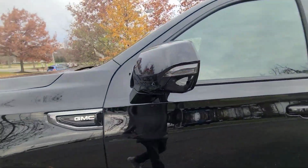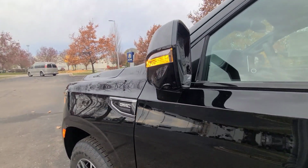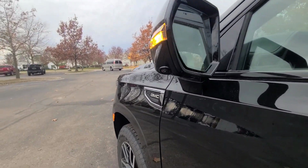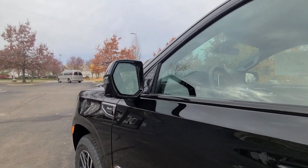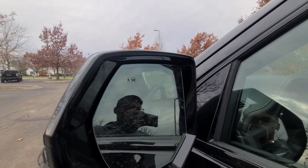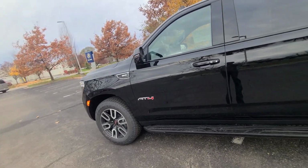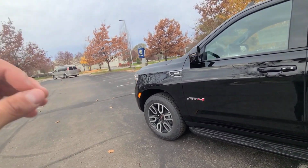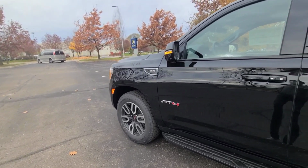And coming right here, as you can see, we do have our turning signals on the mirror here, as well as the camera for the 360-degree surround vision camera package. These mirrors are going to be heated, power folding, auto dimming on the driver's side, and you do have your blind spot alert right there on both your side mirrors, and they will illuminate amber color when somebody is in your blind spot. And when you activate your turning signal in the opposing direction, it will start to flash and vibrate your safety alert seat if you have that, or it will beep at you depending on which feature you have set.